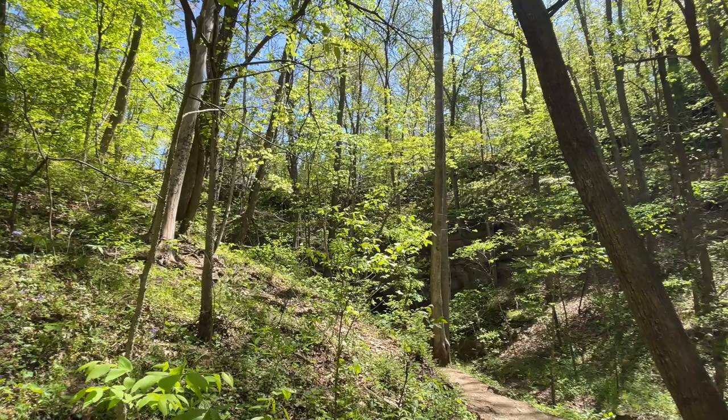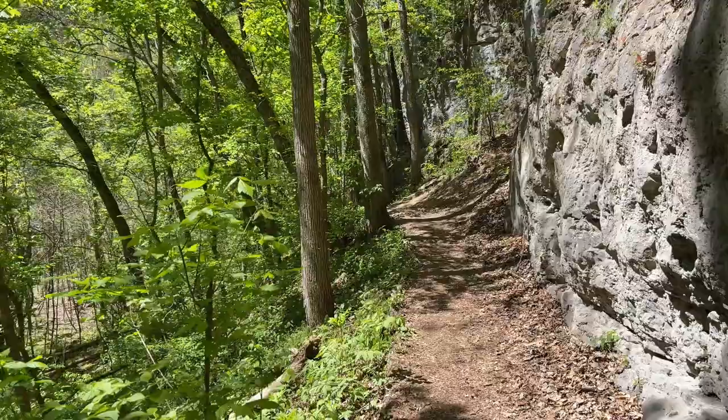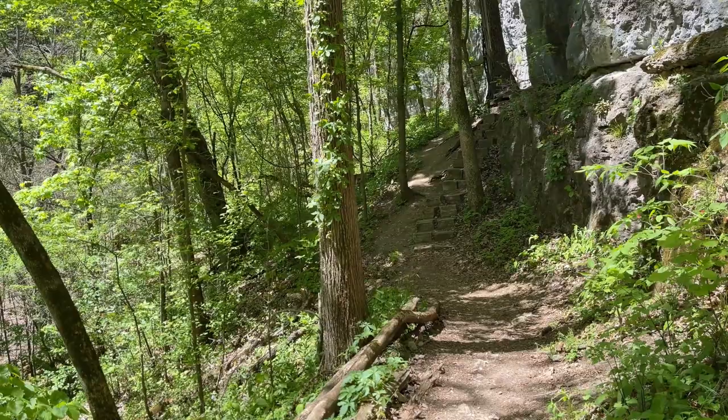You can definitely see — just look all around. We are in this sinkhole. I think it's 150 feet deep. The Coliseum is 500 feet long, 300 feet wide, and legend tells of it being used for tribal meetings and church revivals. Many of the area caves were also used by counterfeiters and bandits — and that was pretty smart, because if you wanted to hide, I think this would be the place to do it.